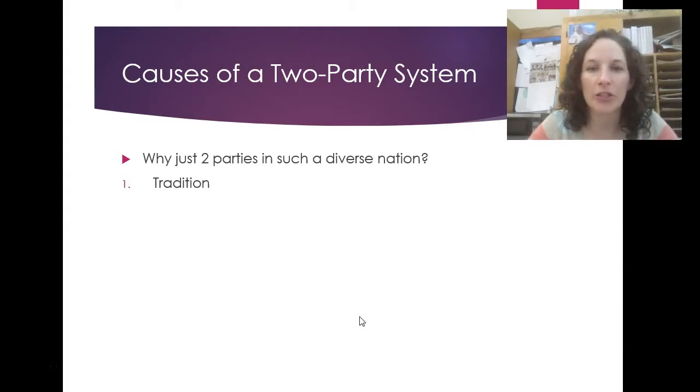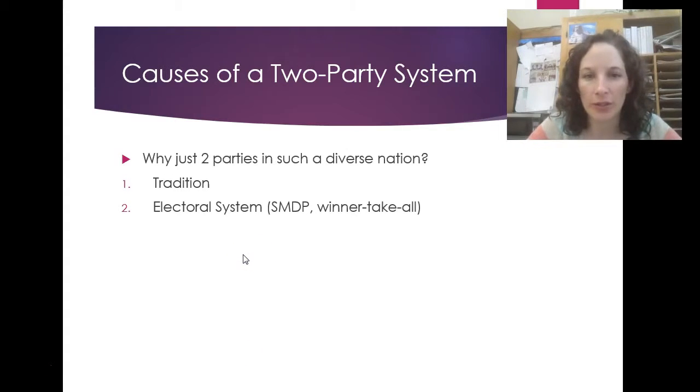So one explanation is tradition. It's one you'll find in every single textbook. We started with two parties, the Federalists, the Anti-Federalists, and that's sort of continued. An elaboration of the tradition explanation is the simplicity explanation. I don't really like either. The simplicity explanation, the idea that people like to have two choices, they like to think of the world as good and bad, black and white, night and day. Why I don't like that argument is it still doesn't explain what's going on in countries like Italy, where there are more parties. So a better explanation is our electoral system.